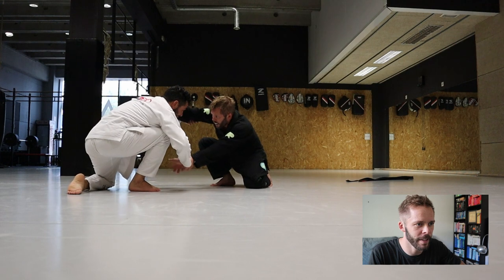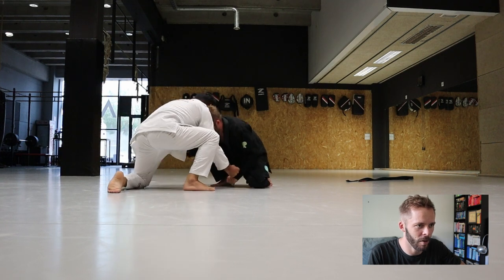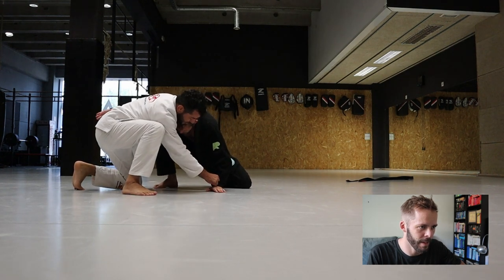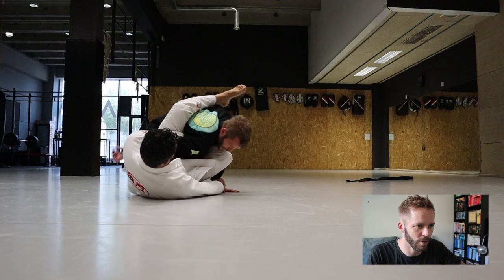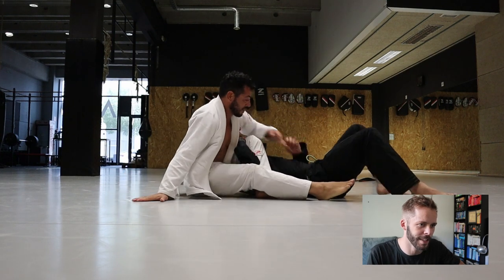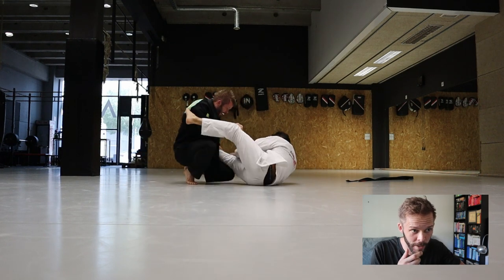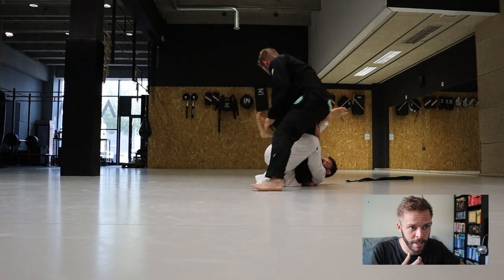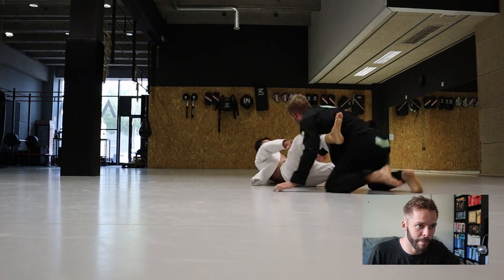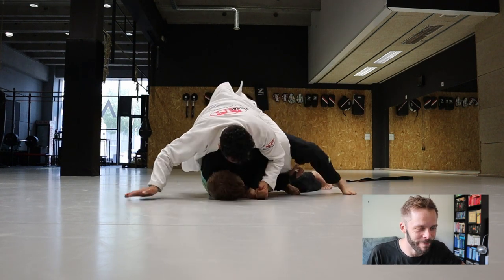He's being extremely nice about it. I try to control his grips, but he's better at grip fighting than I am. I want to get head positioning because his head positioning was so good, and I don't really want to stand up with him. He pulls guard and goes for an omoplata straight arm — I manage to roll out. I give up turtle and go for an octopus sweep, which I manage to do. I try a throw-by but don't get as far as I could — I should have circled all the way to north-south. And I end back up in his guard.